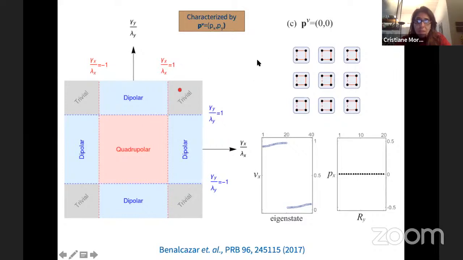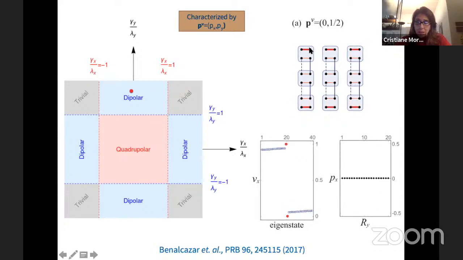And we are going to have many different phases. So one where the polarization vector, px and py, are both 0. So we are combining the plaquettes in that way. And this is then the trivial phase, which is represented here by the red dot. There is then another phase in which I will get a dipolar, but just for py, let's say, and not for px. So my topological invariant is 1/2 and 0. This is the so-called dipolar phase, and the plaquettes are closed along the other direction.